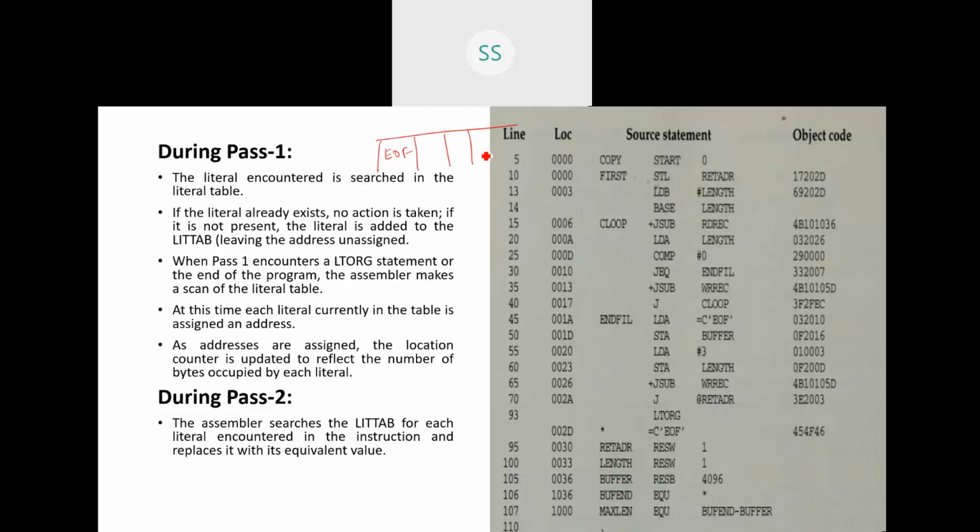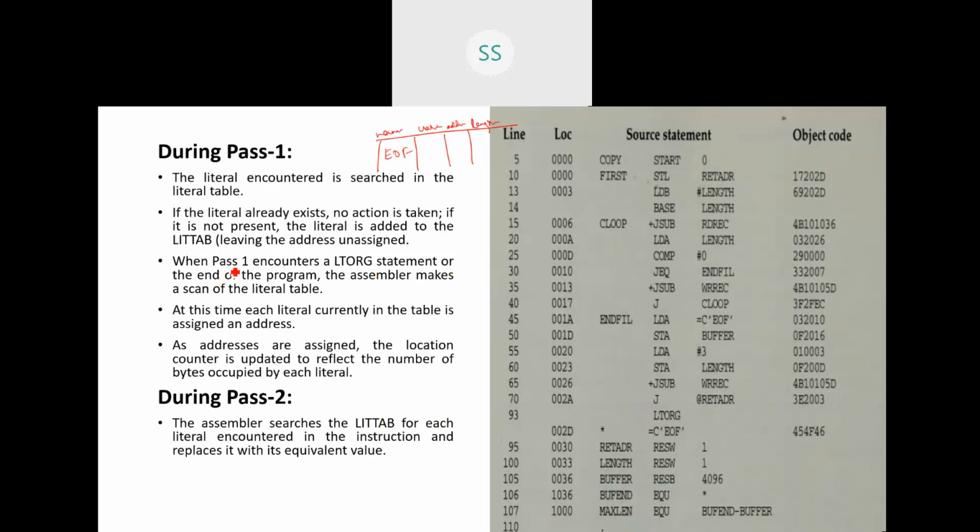ബാക്കി ഒന്നും ഞാൻ ഫിൽ ചെയ്തിട്ടില്ല. I told you it has got a value, it has got an address, isn't it? And what was the other thing it had got? It had got a length also. It had got a name, a value, an address. So പേര് മാത്രം നമ്മൾ include ചെയ്യുള്ളൂ.